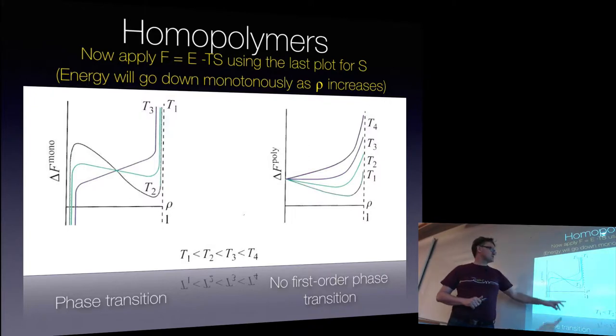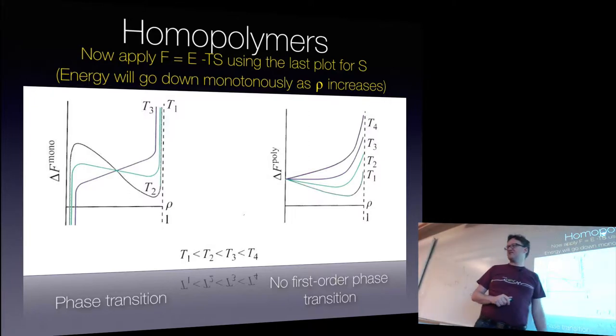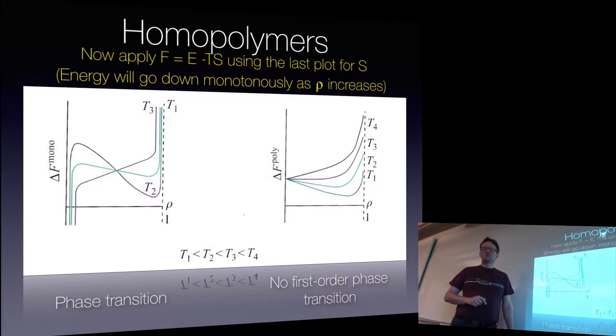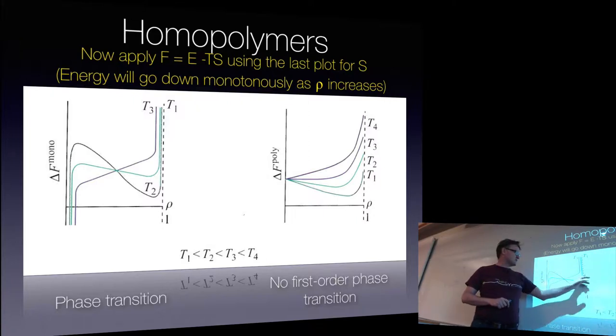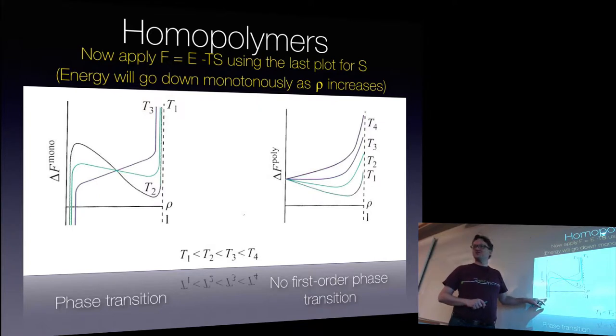If things are not polymers, we're going to end up with different things here. So proteins don't really have, at least not plain first order phase transitions. If things were not polymers, you would end up with something much more similar to water, right? And water or anything else, at some point you're going to boil them, and then it's much better to be out here. So the first order phase transition here would correspond to having a clear barrier, right? And when you get across that barrier, you move over to a different state.